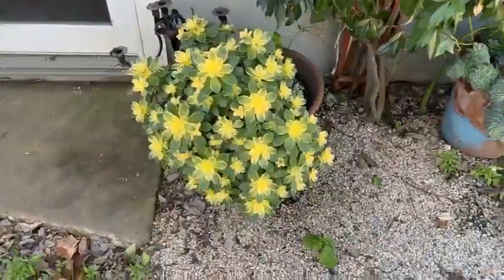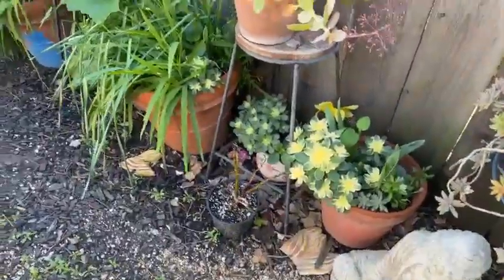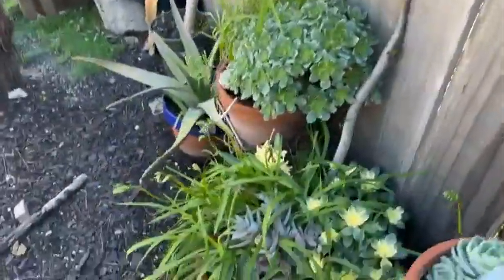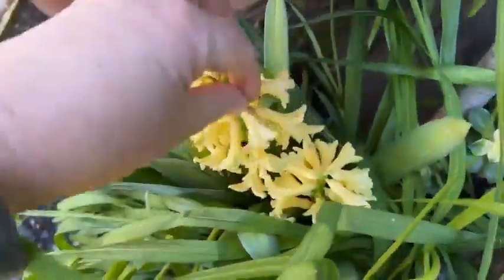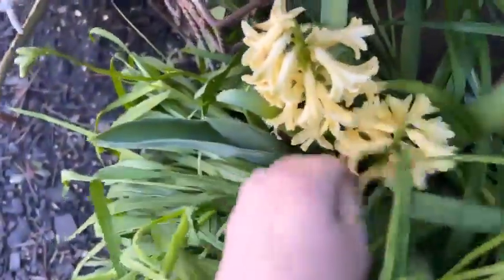I love this — I'm not sure what that is but it's a succulent of some kind, it's just so gorgeous. Back in the quieter area here I haven't spent much time, but I've got some succulents going. This I think is called jade — yeah, jade. Freesias are growing in here too. Oh, what's that — is that a yellow hyacinth? Look at that, it smells so good — I can smell it from here.